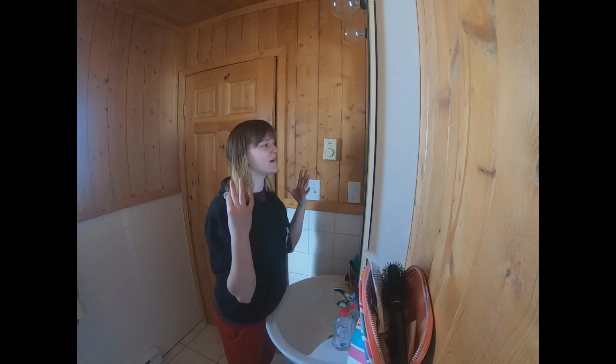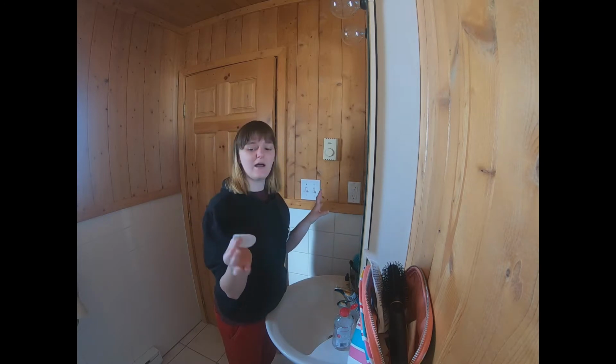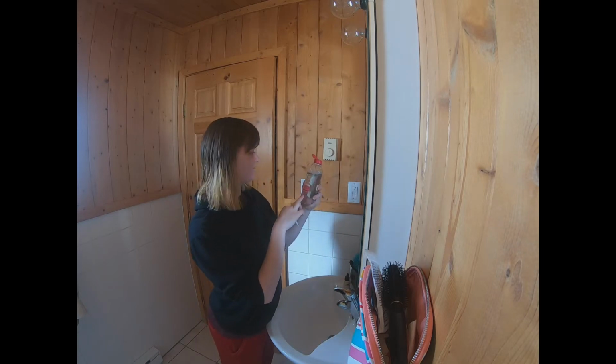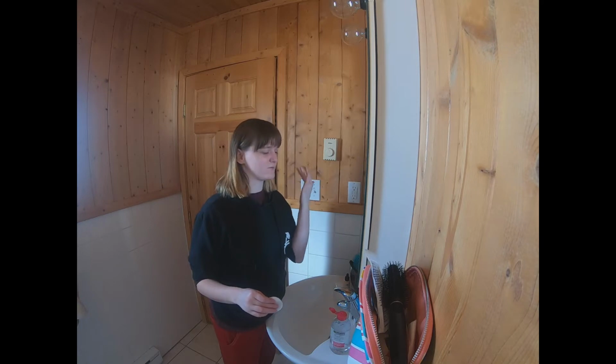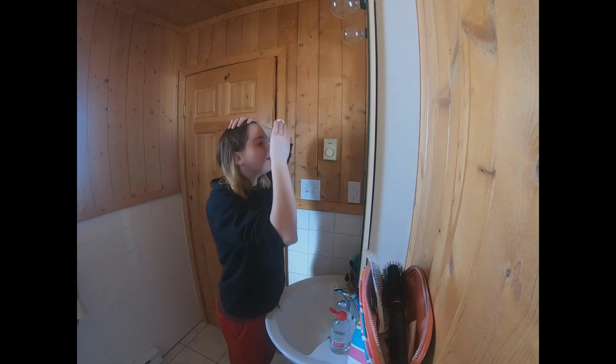Alright, so this is just a little beauty tip that I use myself because I have like a skin condition. In Dutch it's called psoriasis, and in English I think it's psoriasis. So I just applied this Garnier Skin Active cleansing water. It's for dry sensitive skin. So psoriasis is like skin building up, dead skin cells building up, and it doesn't go away and it's red. And well, you can't really see it because I do it here on my eye, but I apply it on my whole skin like that.